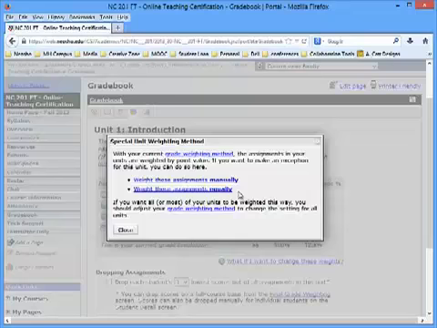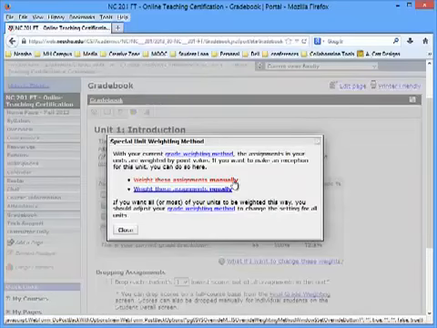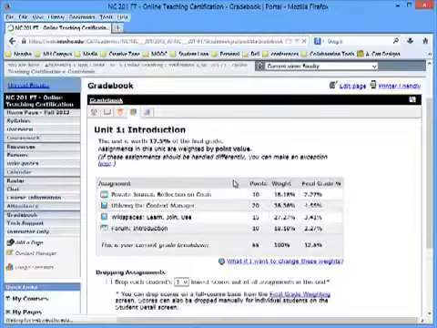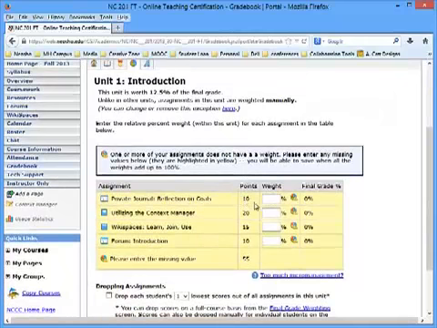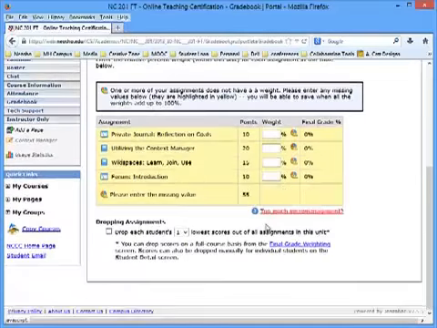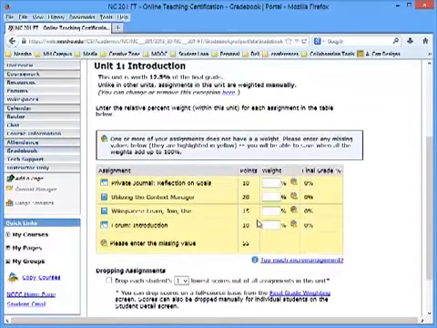If you want to weight these assignments manually, select the option up at the top. Then, when it returns to the screen, you can now put in your own percentage weight for each individual assignment. When completed, you want to be sure that you save your work.